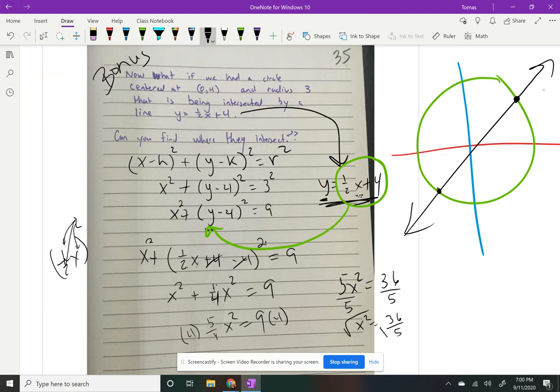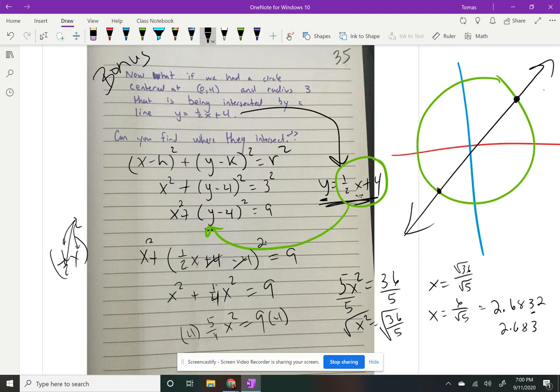I now take the square root. So we have x equals the square root of 36 over the square root of 5. Square root of 36 is just 6. I don't know what the square root of 5 is, but luckily I have a calculator. And I get this decimal. I'm going to go to the third decimal place, so I'm just going to write 2.683.